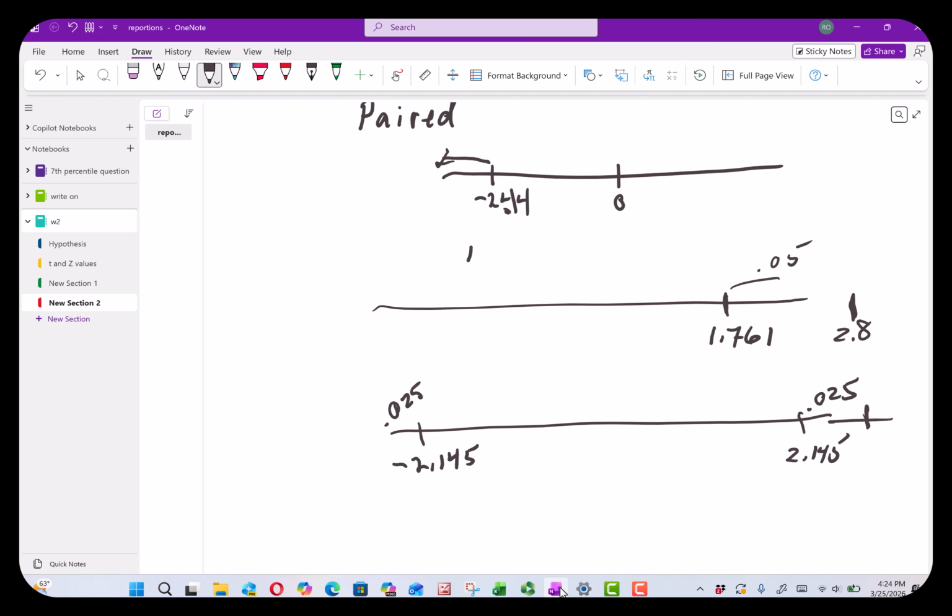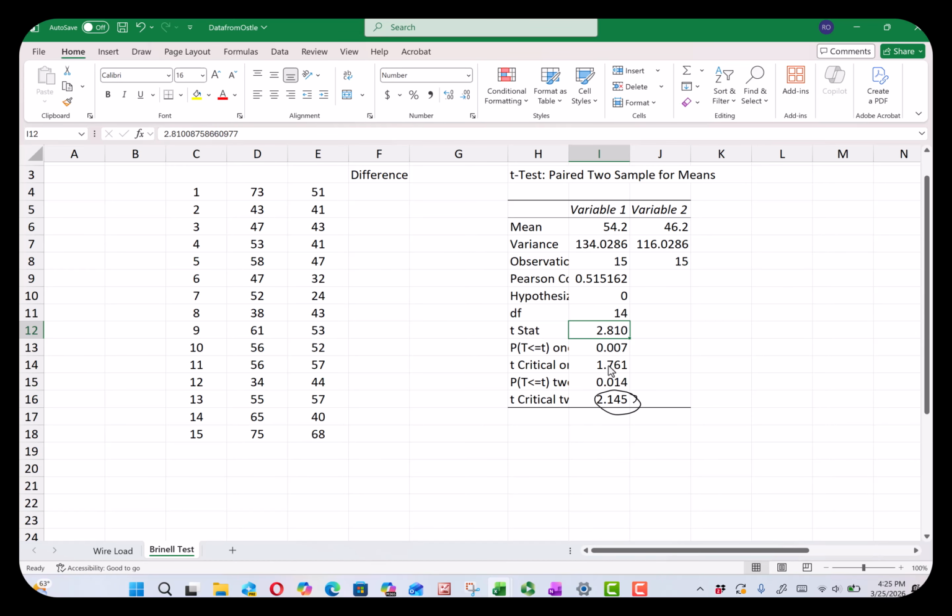So this one, the null hypothesis would be that the mean of 1 is less than or equal to the mean of 2, and the alternative is that the mean of 1 is greater than the mean of 2, which points to an upper-tailed, one-tailed test. For the two means being equal, it's just the mean of 1 is equal to the mean of the other, versus the mean of 1 is not equal to the mean of the other. We have a two-tailed test. All this information is on there. There's a 1.761, the 2.145.